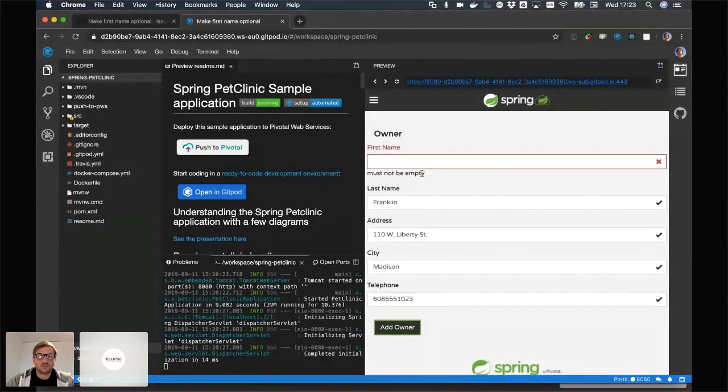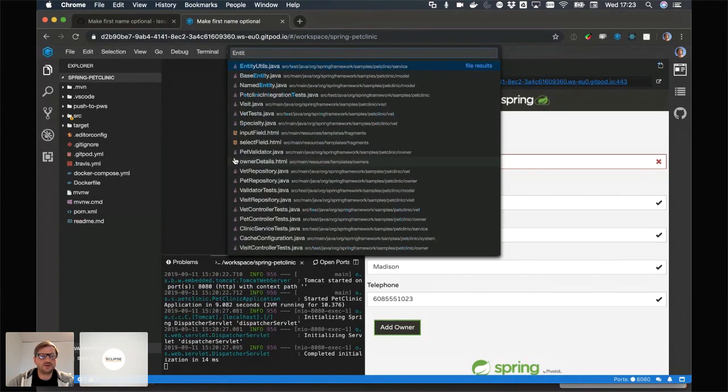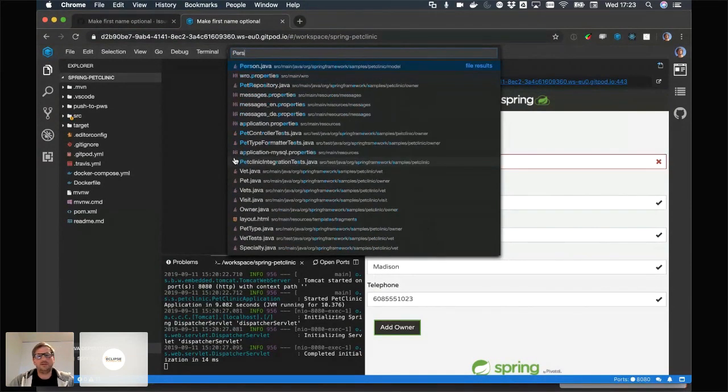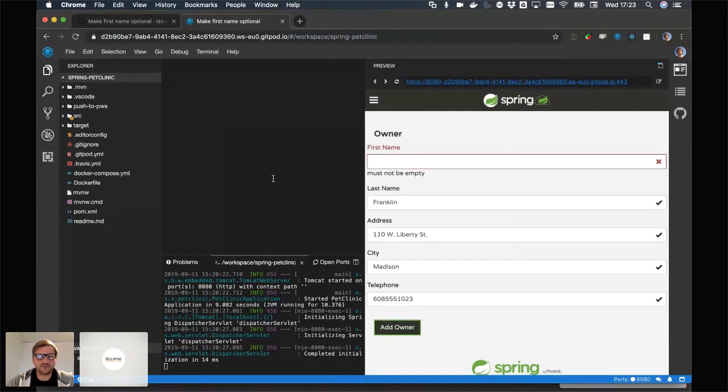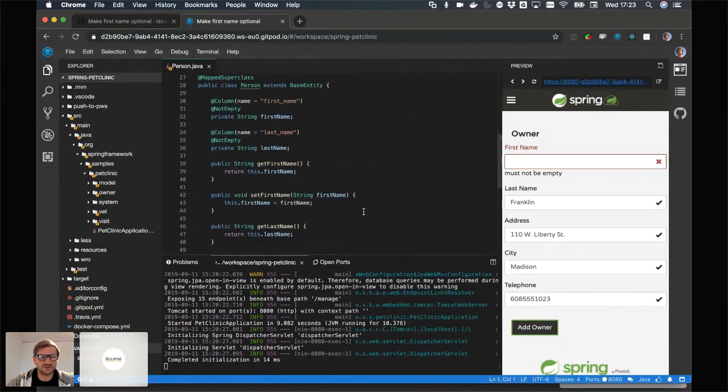Okay, so what we can do now is open the file. I already know I have to change the entity Person. Here you see this is a Java editor, and we have full language support.